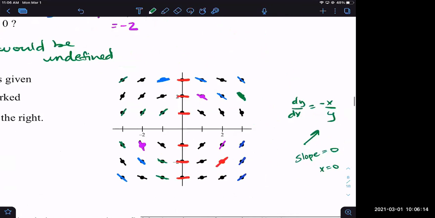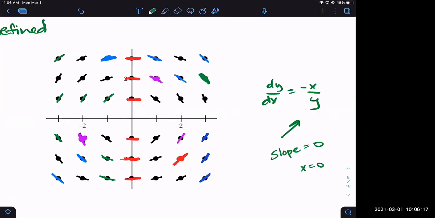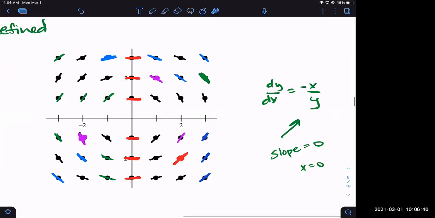Okay. One other pattern that I noticed with this that helped me, and it's one that happens a lot, is I'm looking for where it equals 1. I can tell that this slope is going to equal 1 whenever x and y have opposite signs. If x is positive and y, well, opposite signs, the same number, so like 2 and negative 2. If they're the same but opposite, it's going to have a positive slope. So all along right here, like 1, negative 1, negative 2, positive 2, negative 3, positive 3, all of these slopes along this are a slope of 1. Going this way, anytime it's 1, 1, 2, 2, if x and y are exactly the same, then it's negative 1.